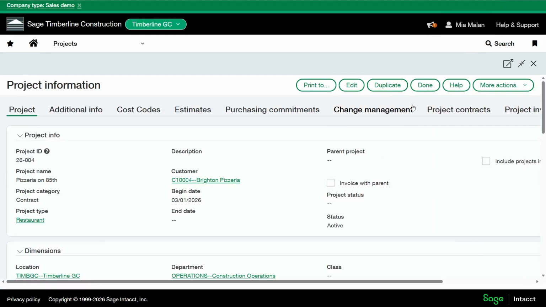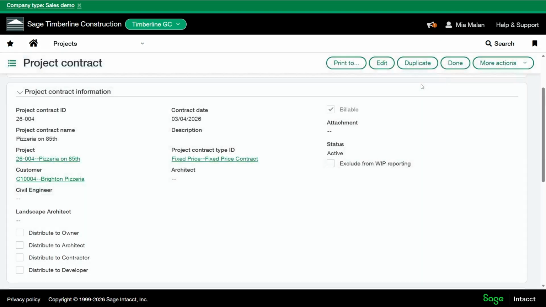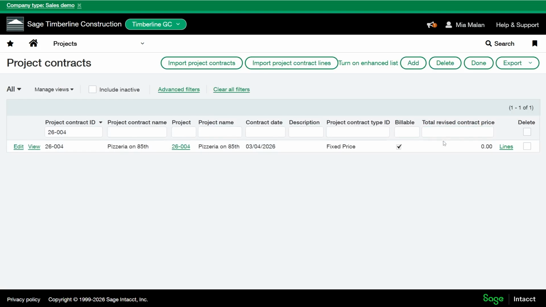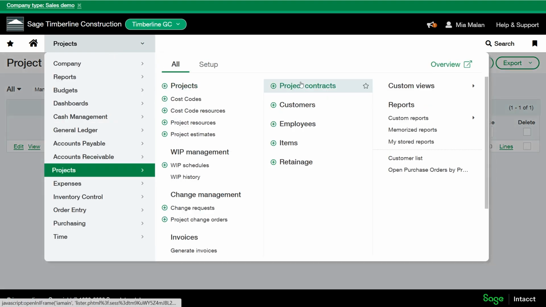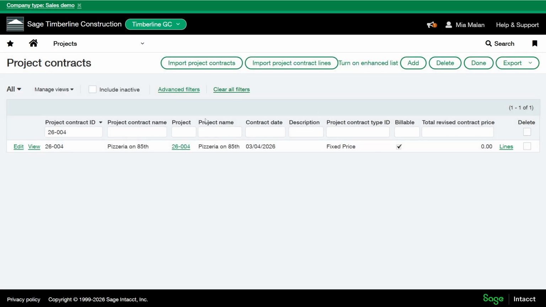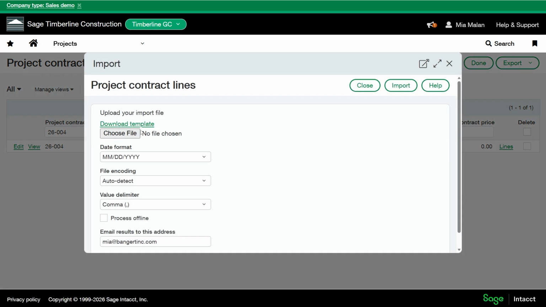All right, so now we are ready to import. Okay, so you're going to go to your project contract screen, and you don't need to search your project or anything, but to import the project contract lines, you'll select Import Project Contract Lines. And this is how you can download your template, but I recommend using our best practice template.